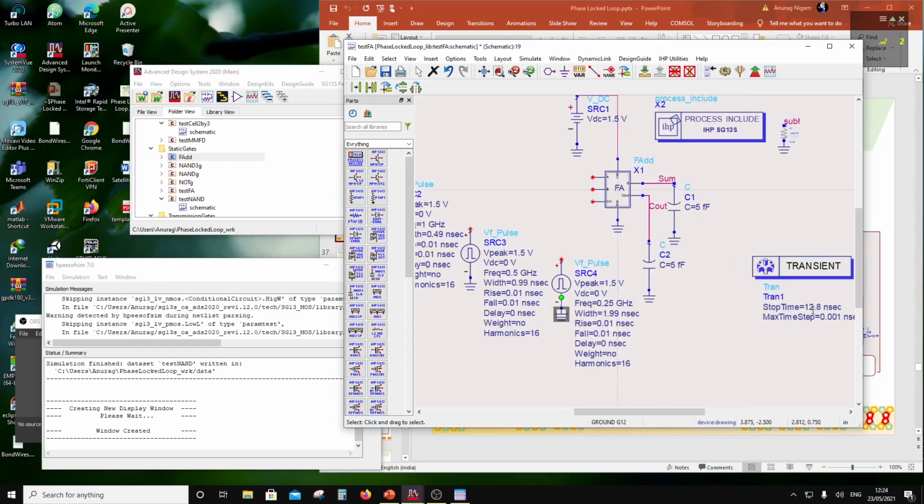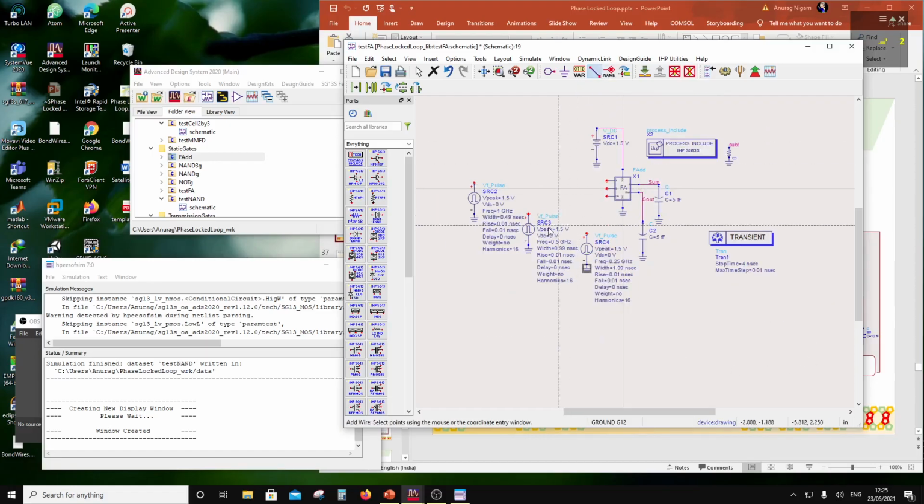I need to generate 8 of this, so this would be like 1, 2, 4 nanoseconds. So I'll generate 8 states: A, B, C in. Okay, so this is ready for testing.